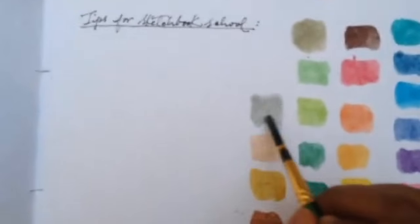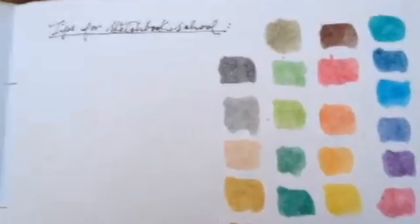Some pigments are brighter than others and it's good for you to just lay this out in your sketchbook. Eventually, when we do our washes as part of the course, you'll get to know how to gradually blend these watercolors, or take one color and show a gradation from its strong, vibrant pigment to the most subtle shades of it. I'm really looking forward to seeing all of you in the course — it's always a pleasure seeing the interaction between the students and the wonderful work that comes out. Sketchbook School is fun. Keep sketching — Beginnings is starting soon and I hope to see you there.